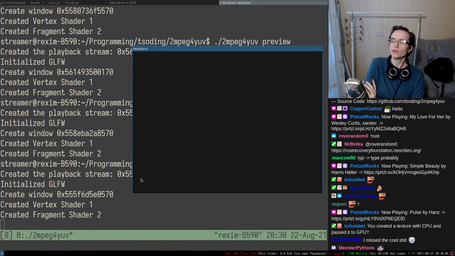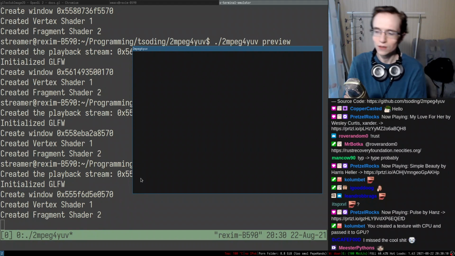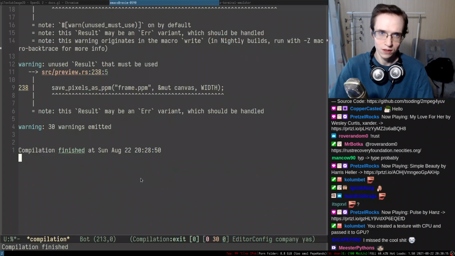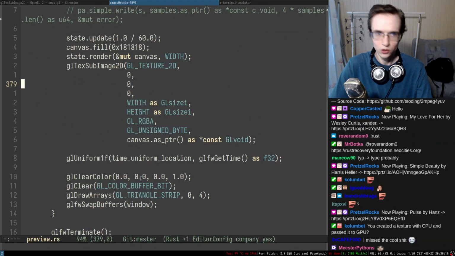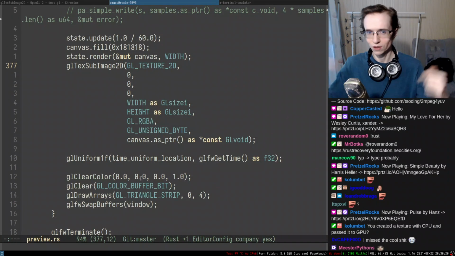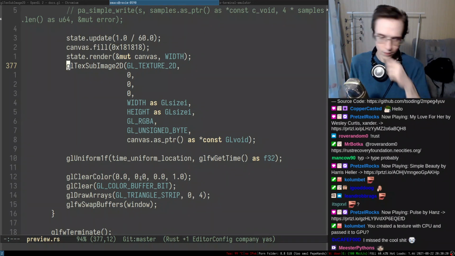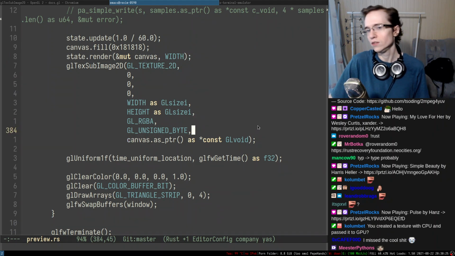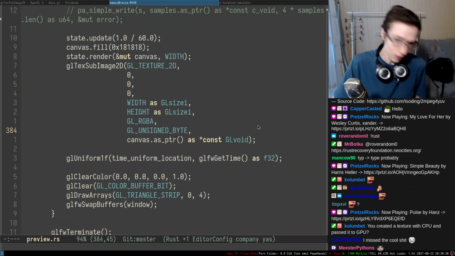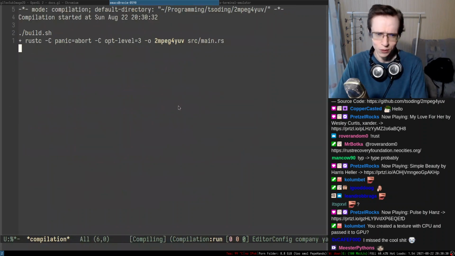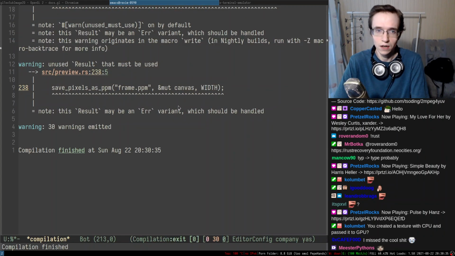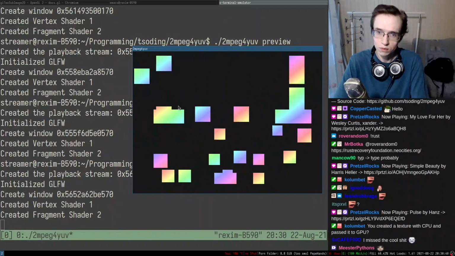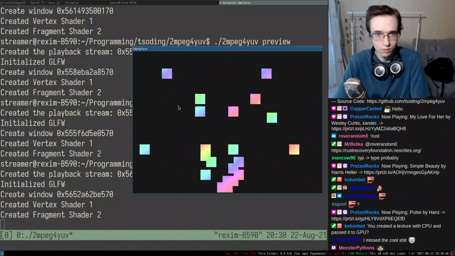Yeah, I created the texture on the CPU, right? I literally did exactly what I said. I created the texture on the CPU and I passed it to the GPU. And the way I passed it is through the GL subtexture image, right? So it allows me to constantly update the currently bound texture. As you can see, I just basically rendered and say get these bytes and update this entire thing. And surprisingly, it's fast, it's sustainable at 60 FPS. I mean, it looks smooth. I didn't expect it to be this smooth, but it works. So that's pretty cool. That is extremely smooth. Not gonna lie.